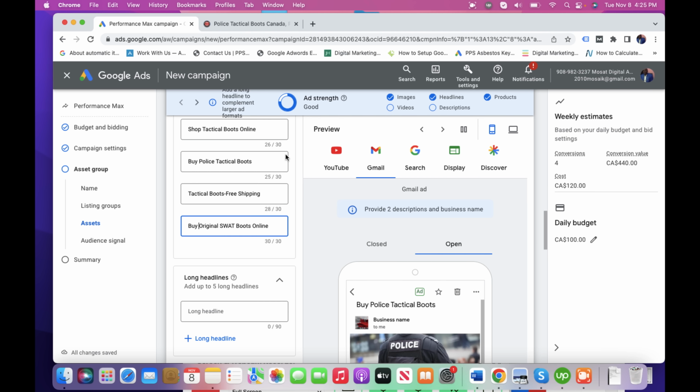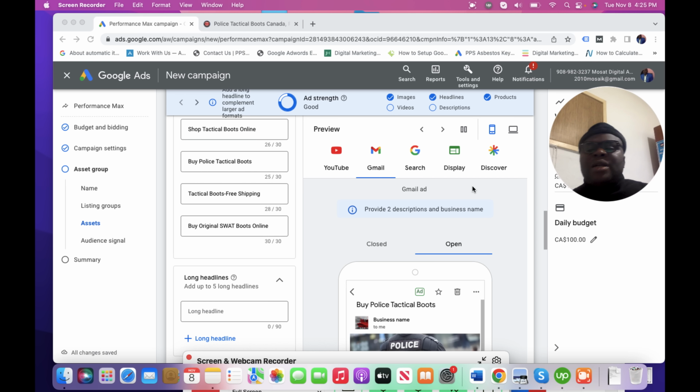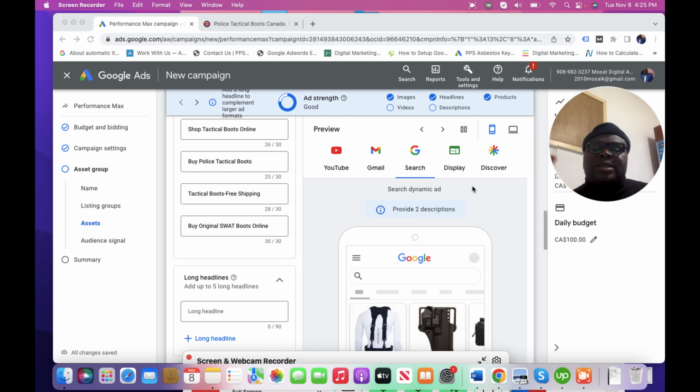So that if somebody is searching for these related keywords like police tactical boot, SWAT boot, the person will be taken to the relevant page, and it will help you to increase the CTR of the ad, because when somebody searches for these related terms, they will see it first on your headline.